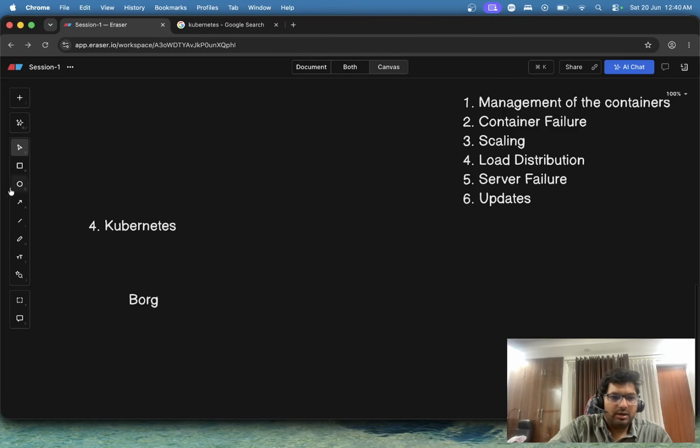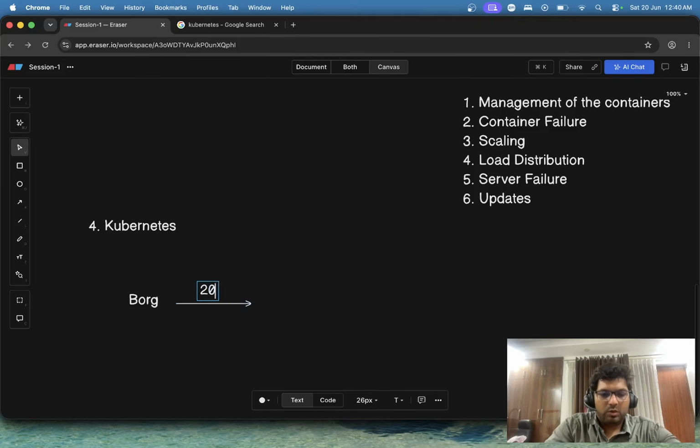So in 2014 they released it, and they call it Kubernetes in the market.